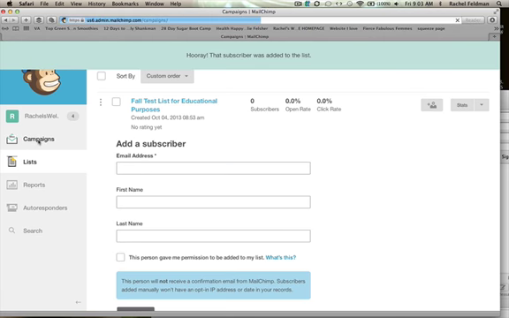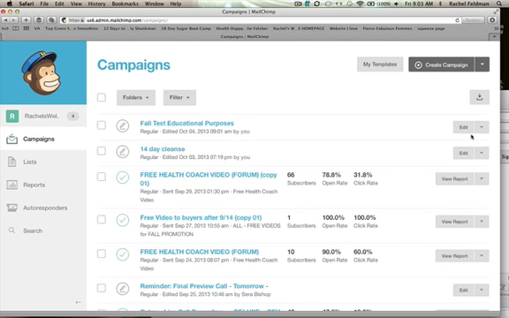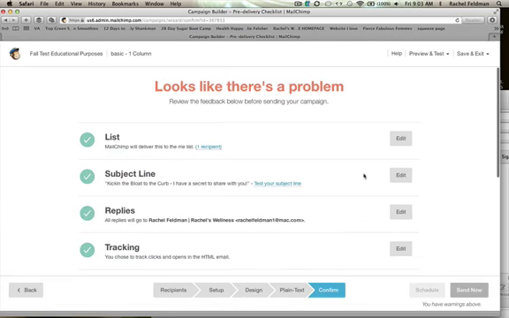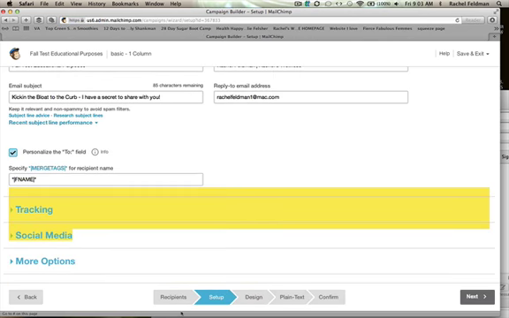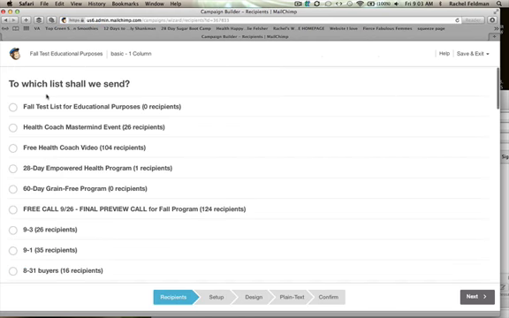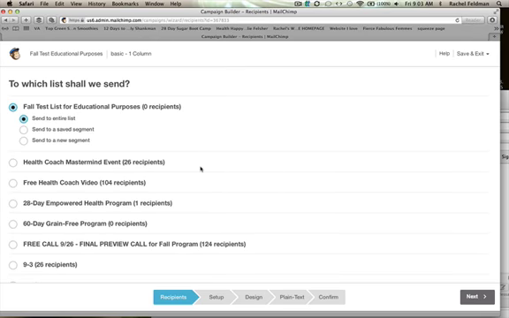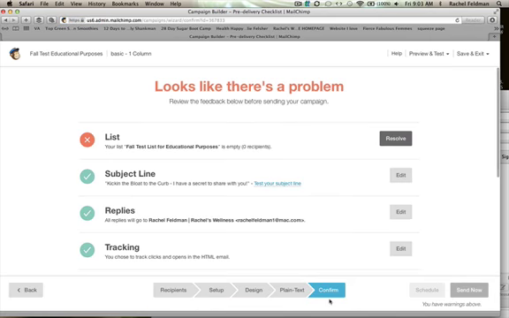Now I can go back to that campaign, edit. I can go to setup, make sure everything's fine. Then go back to recipients and hit confirm. Oh, but it's saying resolve.